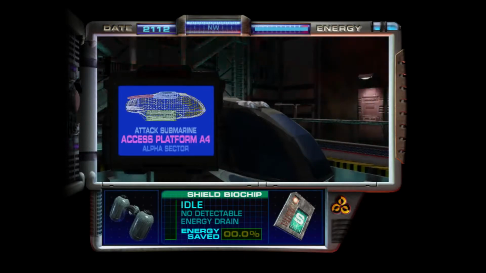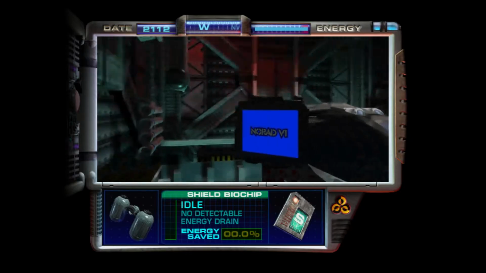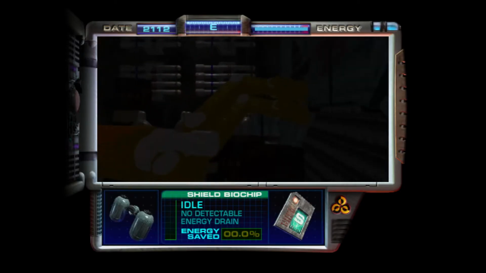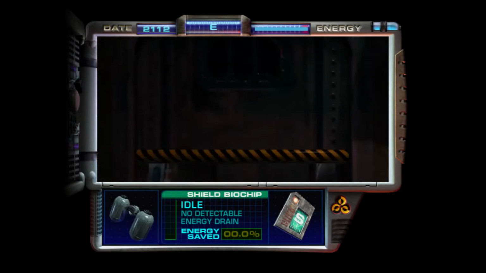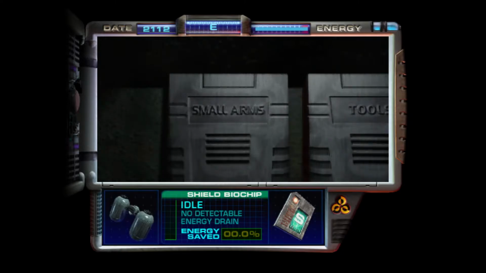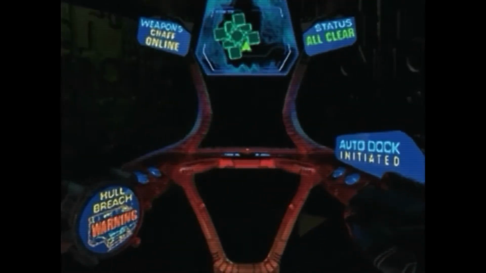Attack submarine. Access platform A4 Alpha 6. Launch prep incomplete. I have to do the entire prep again? Oh. We've already done this in the timeline in which everything broke, so I'm not gonna subject y'all to this. I'll see you once I get to the other side. Ah, there's a hull breach possible. Run!